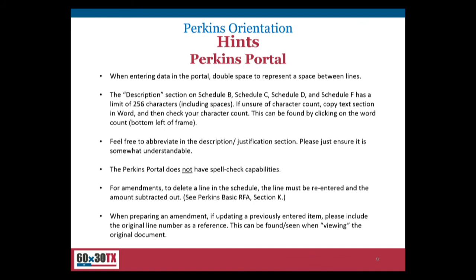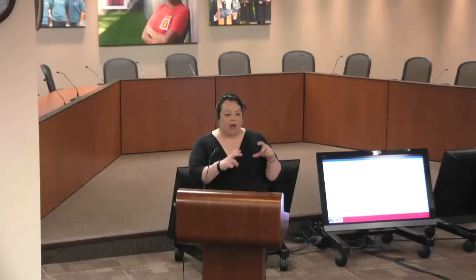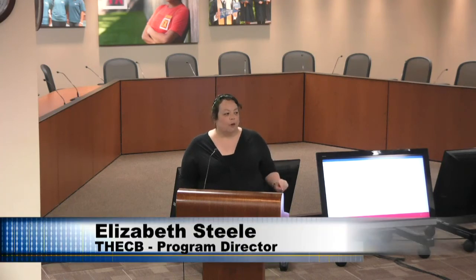A little trick that we found that works: we encourage you all to work in Word when you're working on your application process. If you block that section, down at the bottom left, it gives you a word count. If you click on it one time, it'll show you character count with spaces as well. We encourage you to go ahead and abbreviate for the description and justification. Just make sure that it's somewhat comprehensible, okay?